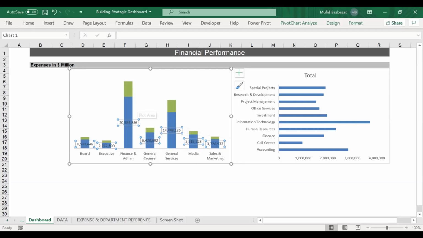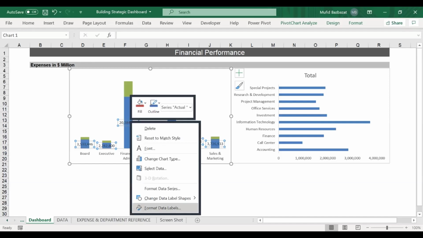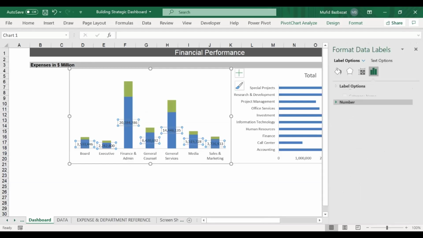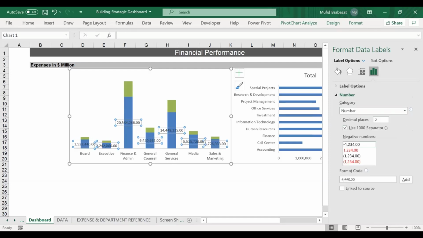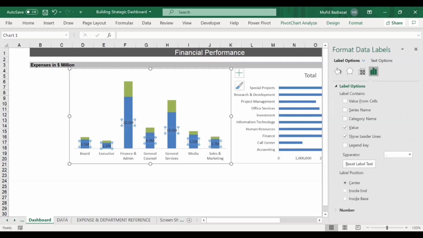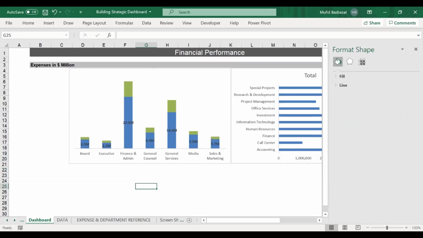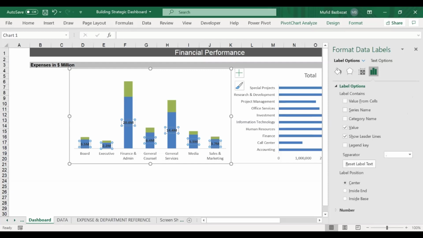So I'm going to right click, format data label, and go to the numbers section over here. Make sure that this will be in numbers. And in the format code, I'm going to delete 10, add comma, comma, and quotation mark, M, quotation mark, and click add. You see right now that the number has been truncated to a smaller number. Also, we can move this number to the inside end, or put it in the center, or in the inside base. I think that leaving the number in the center looks very good.